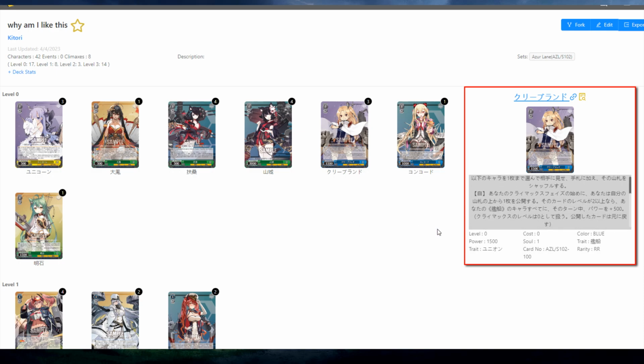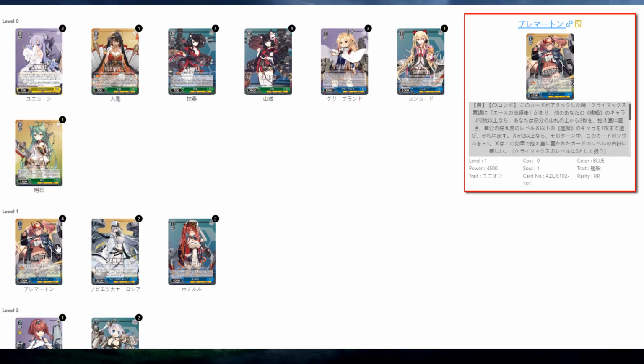And then the final effect, which is very helpful in some scenarios, is at the start of your climax phase, you reveal the top card of your deck. If it's level 2 or higher, all your characters gain 500 power for the turn. So this lets you confirm your trigger right at the start. In some scenarios, for example, if you play the level 1 combo and you see the top card of your deck is a level 2 or something like that, you can choose to use the combo first to then guarantee the extra soul there. Or you can use the fact that it's a level 2 on top of your deck that has a trigger. You essentially can give a soul somewhere else to another character.